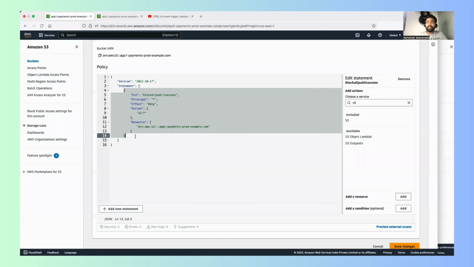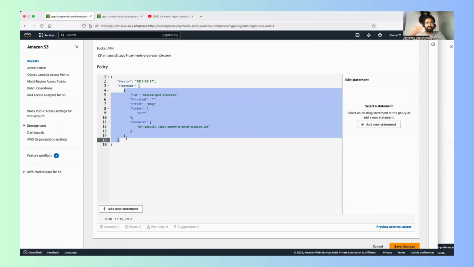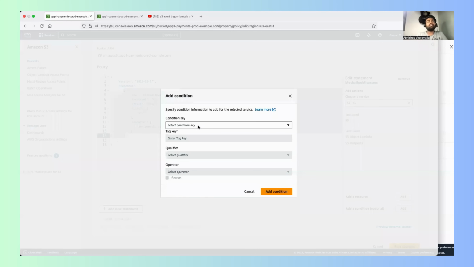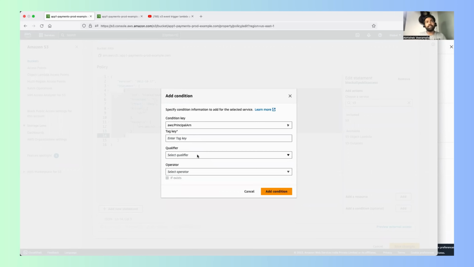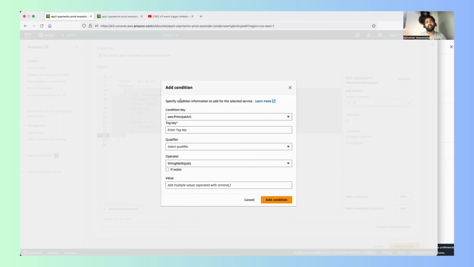But one thing that you need to take care of is that if you're blocking everyone, then you're blocking yourself as well. So this statement should be ignored just for you. Everyone in the organization should not have access, but at least as a bucket owner, you should have access to it. For that, you should add a condition. So what is the condition? The condition says that for the AWS principal ARN, who is that principal ARN? Basically, it is StringNotEquals. That means except me, this action should be executed for everyone. So I'm denying except for StringNotEquals to this principal ARN.